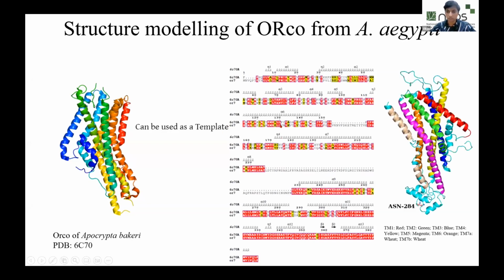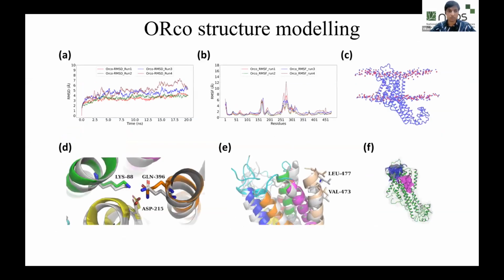The final structure had the similar 7 transmembrane helices marked in different colors. Later, to refine this model further, we subjected it to short MD simulations in multiple runs. We observed that the structure at the end of the simulation had no residue in the disallowed region of the Ramachandran plot, and the residues in the modeled intracellular loop and also the extracellular loop 2 regions had higher root mean square fluctuations than the transmembrane helix regions.